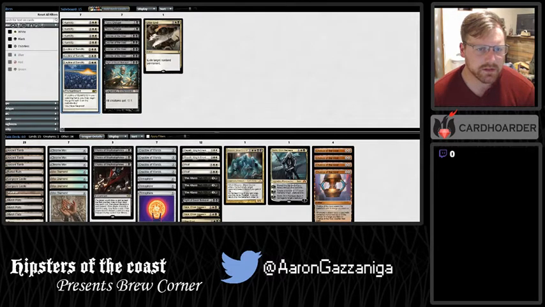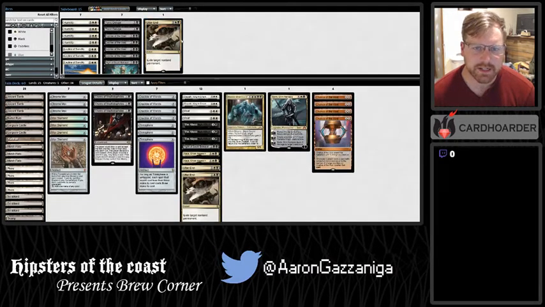Sideboard is 3 Leyline of Sanctity, 4 Humility, 2 Toxic Deluge, 4 Leyline of the Void, and then 1 Night of Soul's Betrayal. And then a third Utter End on the sideboard. Utter End is surprisingly pretty good in this deck. It's been working out really well for me ever since I started playing it.